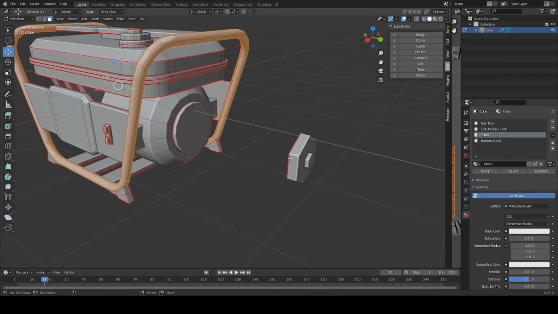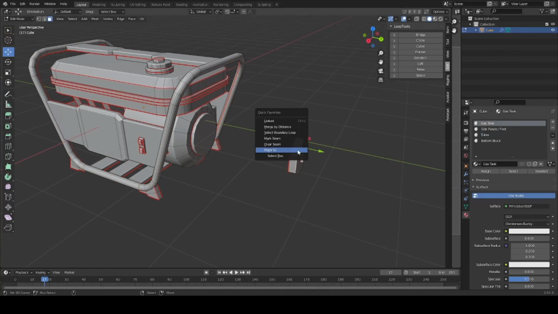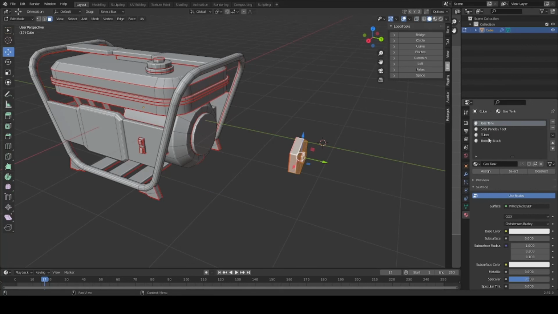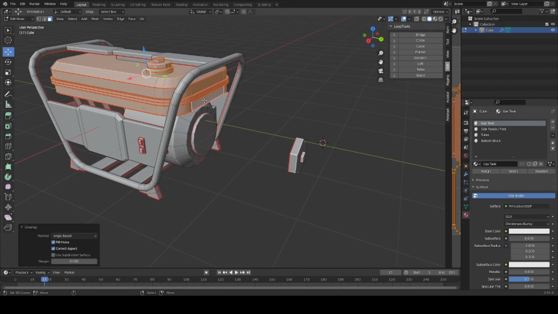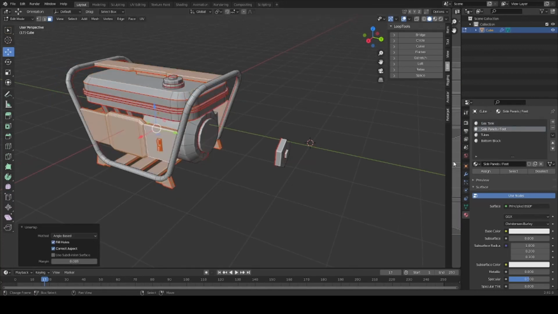And the reason why I pulled this object out from the other part of the object is this is going to be rotating, so we want to texture it sort of separately from the rest of it. Actually, we want this to be part of the bottom block, assign there. And grab material, unwrap again, select by material, and unwrap again. Make sure there's that 0.005 margin. Just kind of go through and make sure everything looks good.